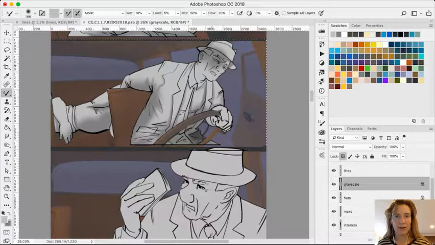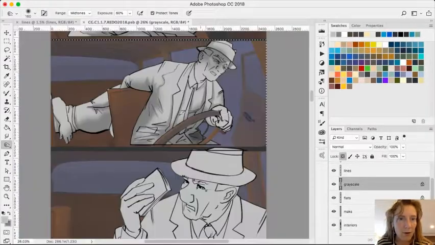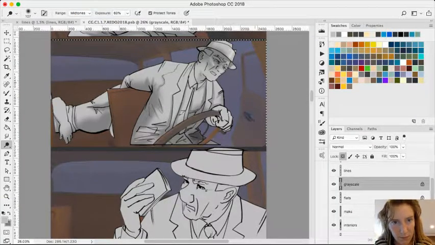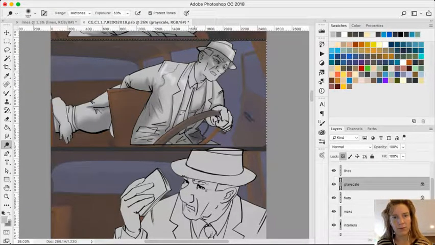I am lightening up Grant's cheek here. I'm going to add some shadow under there and dodge the high spots. His face is in shadow. His jacket's kind of being pulled off the shoulder.